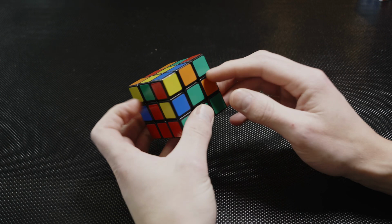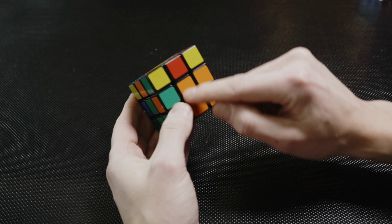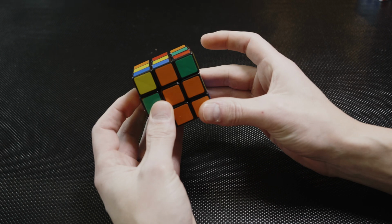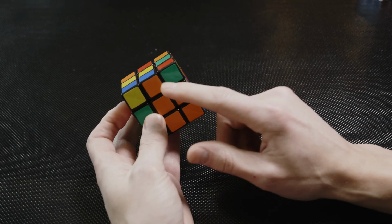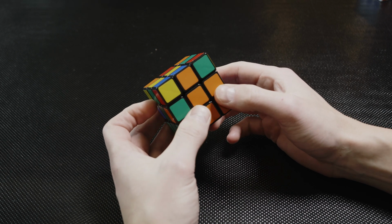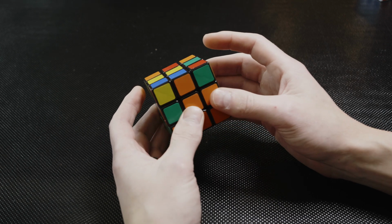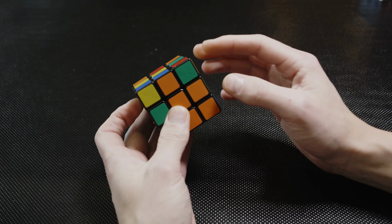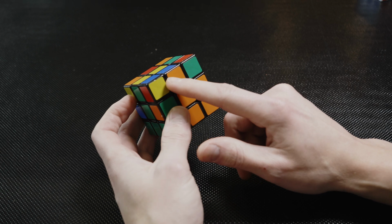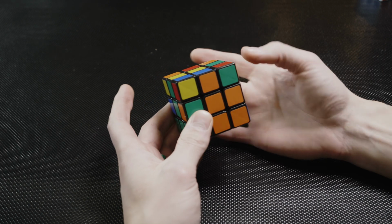It's not gonna be there, not there. So we start by moving it along to align it to the middle piece, okay? Now, it's aligned, right? And we need to put that one down there, okay? So how do we do that? First step is to align it as we did. Then the second step is to push it away from the side that we're gonna have it to. So if you would want it to go there, we need to put it out over there. And the same goes for that side. So we first gonna put it over there.